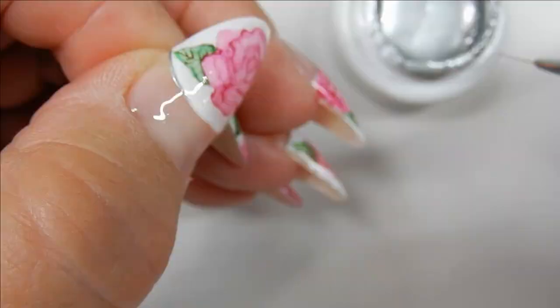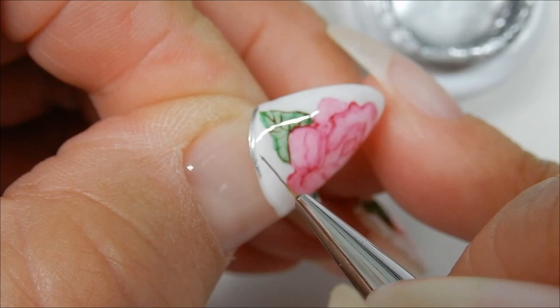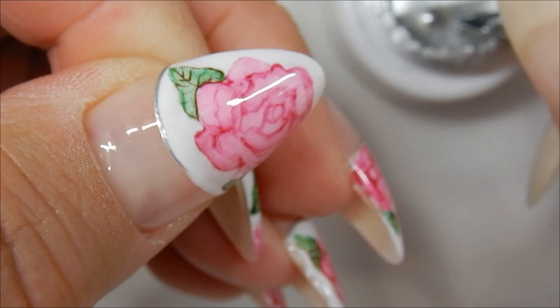And I just take my liner brush and the gel paint and just go around where the white ends on my nail. And then I'll cure that for about 1 minute.